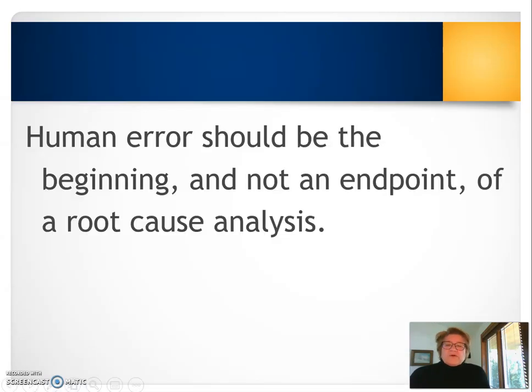Now, one thing that you always have to think of is human error should be the beginning and not an endpoint of a root cause analysis or an error review. And root cause analysis is the system by which we look at error. And the Smetzer articles will set that out the next week. When somebody says an error is a human error and that's it, to me, that's a fancy way of blaming the human. There's always something that caused the human error. So whenever anybody says it was human error, your answer should be why or what happened, so we can dig a little bit more. And you hear that a lot, even though we've been studying this for quite some time.